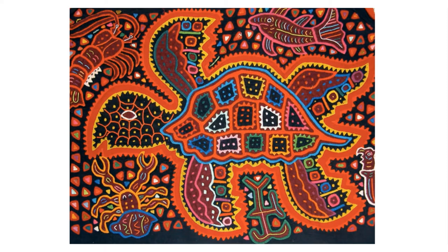Here's one example of a mola I found that I thought was really beautiful. In the center we see the shape of a sea turtle, and then there are other shapes around it — like right here you see a crab, up here it's a lobster, and a fish, and I'm not sure what this is, maybe some kind of seahorse. You can see how the edge of the turtle shape is blue, then inside that is dark red, then orange, and then inside of that are more shapes. It's just lots of outlines and colorful shapes — that's what we're looking for.